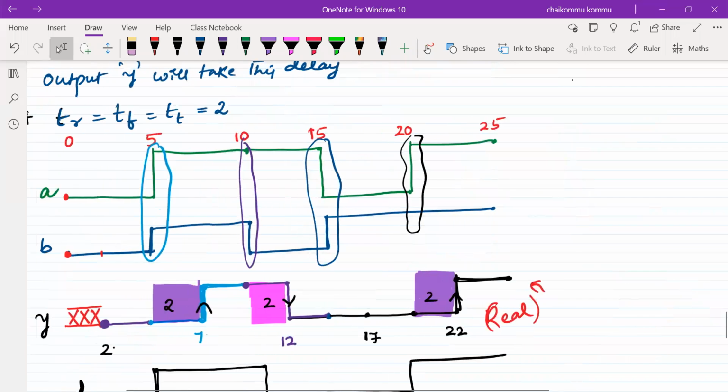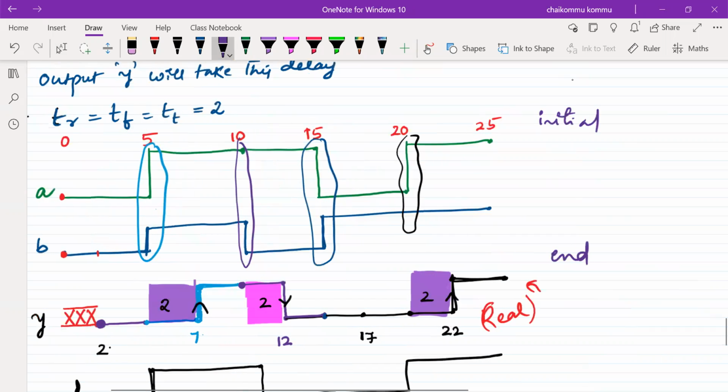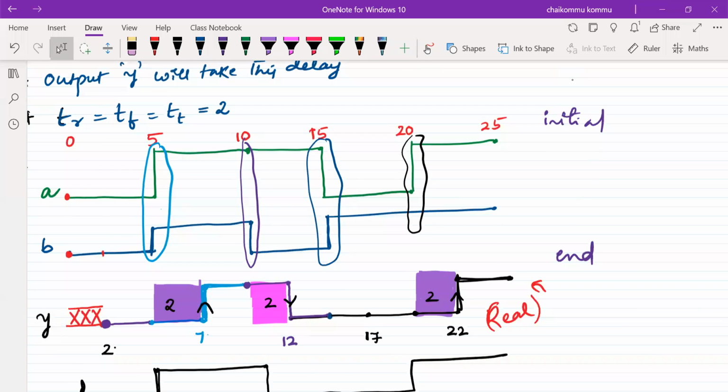So here I'm writing, please understand. I'm not going to write the entire test bench. For example, I'm going to use the initial statement, initial and end. Between those, I want to write this information. See, the inputs A and B are not uniform, so we cannot find any uniformity in this waveform. In that situation, I'm not able to write intelligently using a for loop or a repeat loop or other things. So what I can do is directly use whatever information is available here. Okay, how do we do this?